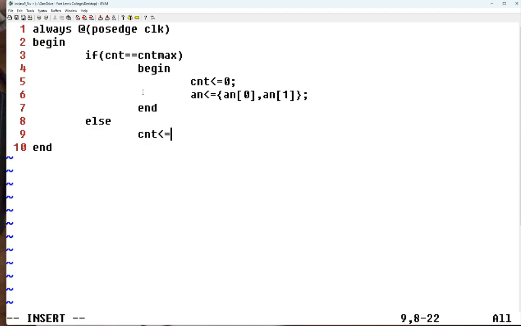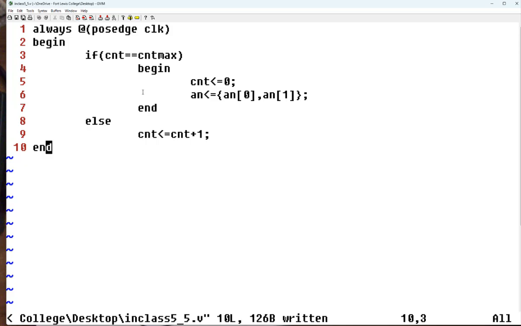So one trick here you guys should know. For count equals CNT max, because the digital system is running so fast, there might be cases that CNT never reaches CNT max. You know, it's skipping numbers.